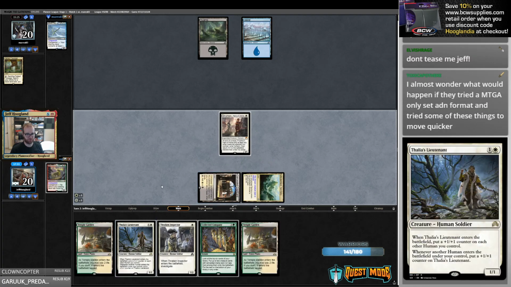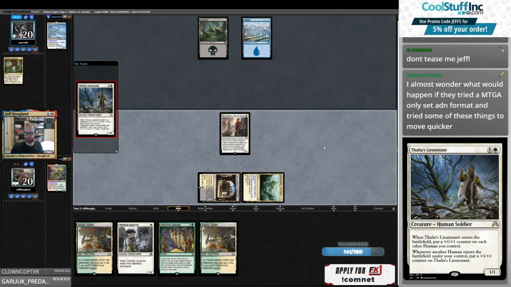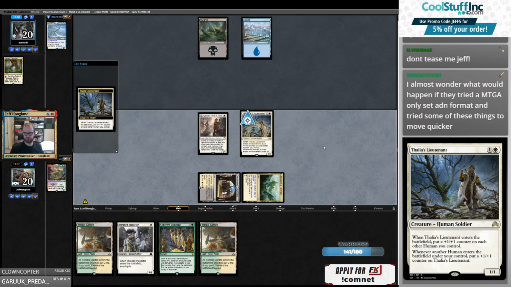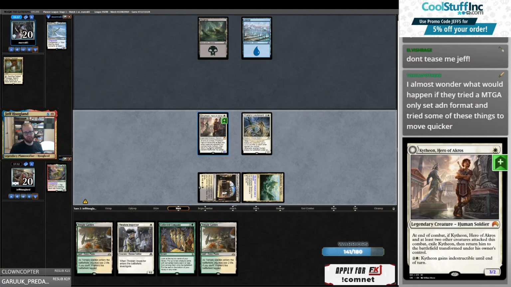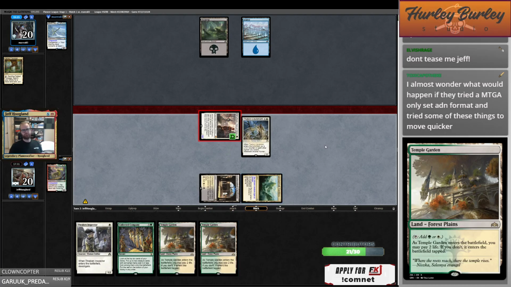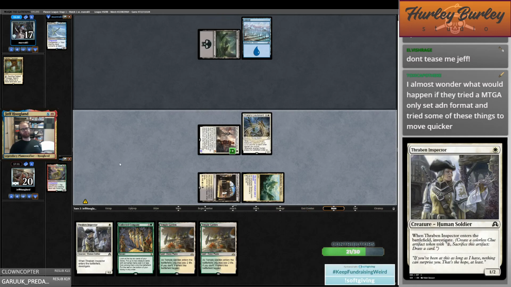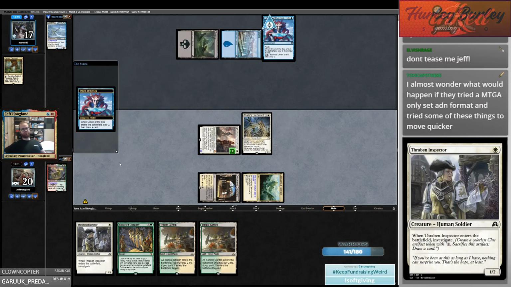Excited to get Cry of the Canarium next turn. Thraben Inspector is like a 3-drop in a lot of ways. It draws a card.